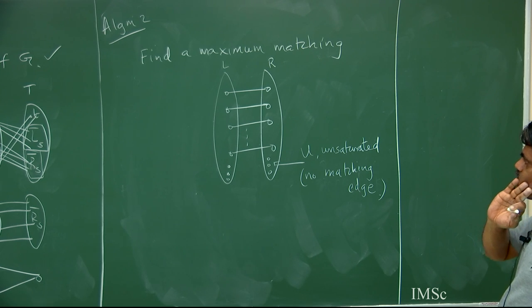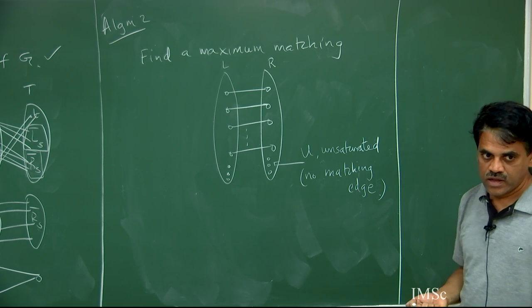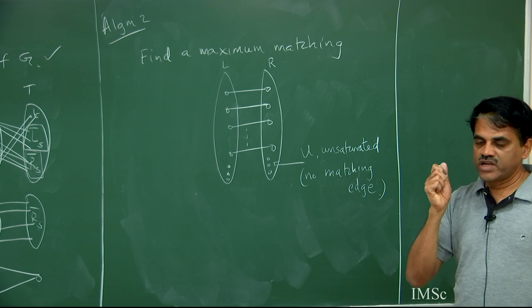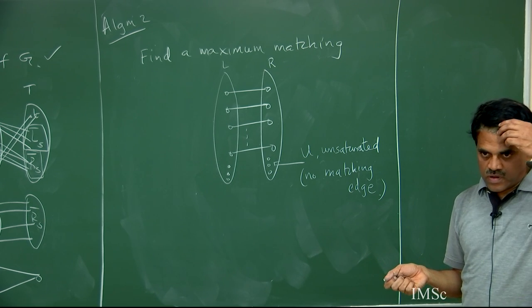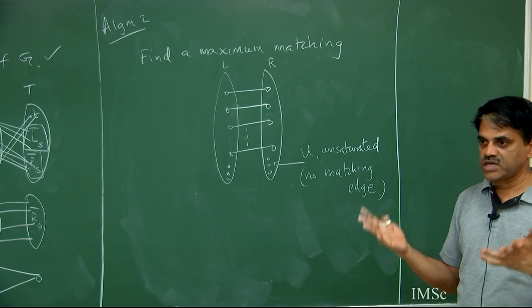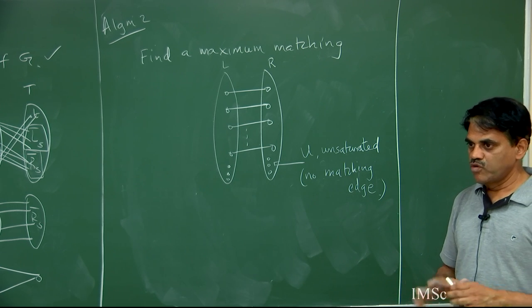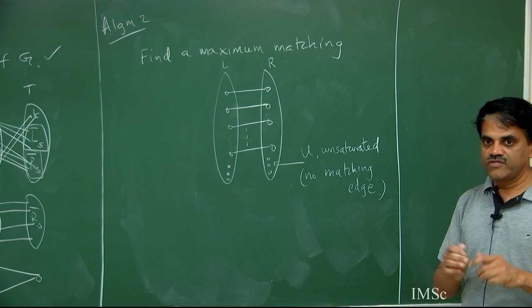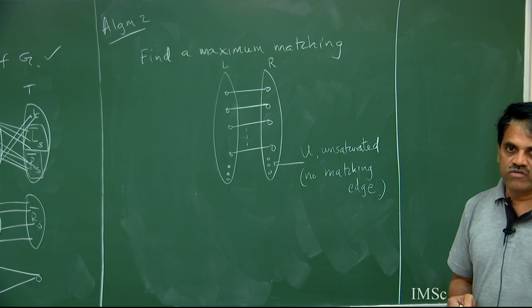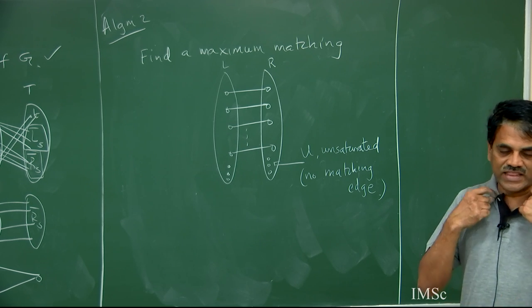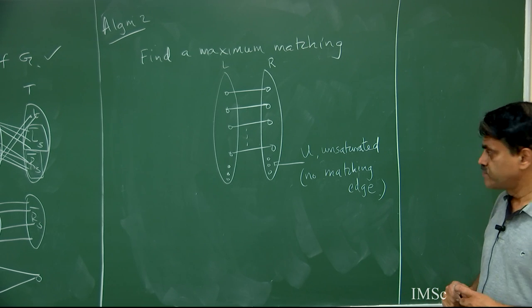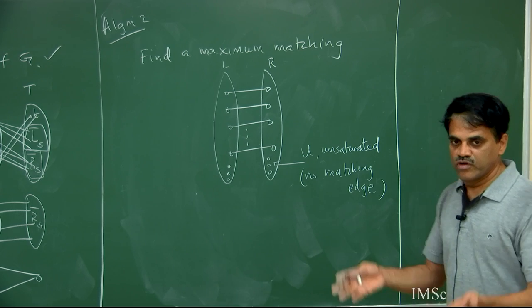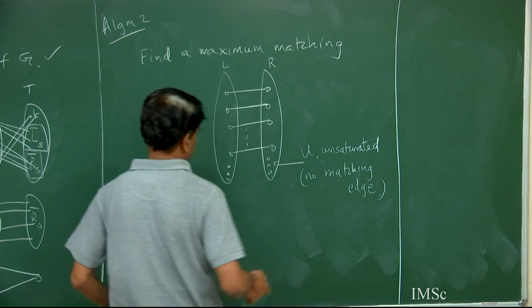So what I'm going to do is to produce a vertex cover which picks exactly one vertex from each matching edge. Okay? And that will show that maximum matching and minimum vertex cover are the same, right? So I will produce a vertex cover which picks exactly one vertex from each of the matching edges, nothing else. That will show the min vertex cover is the maximum matching. So let's see how you would go about doing that.